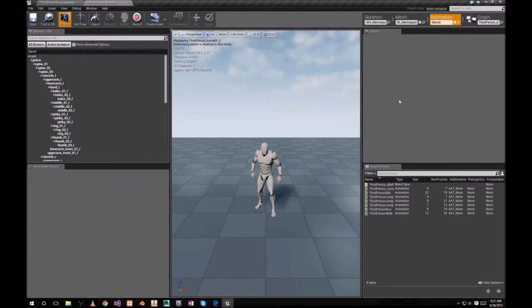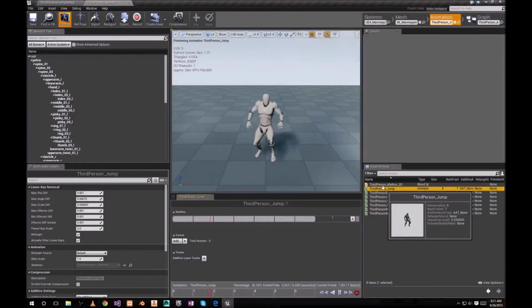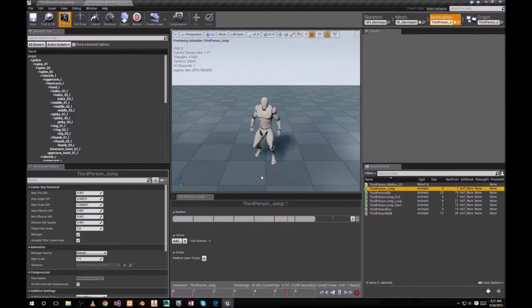So if we go to the animation tab, and first we open third person jump, you're going to see that this animation is very slow, and what it does is actually just show floating in the air after the jump start animation.